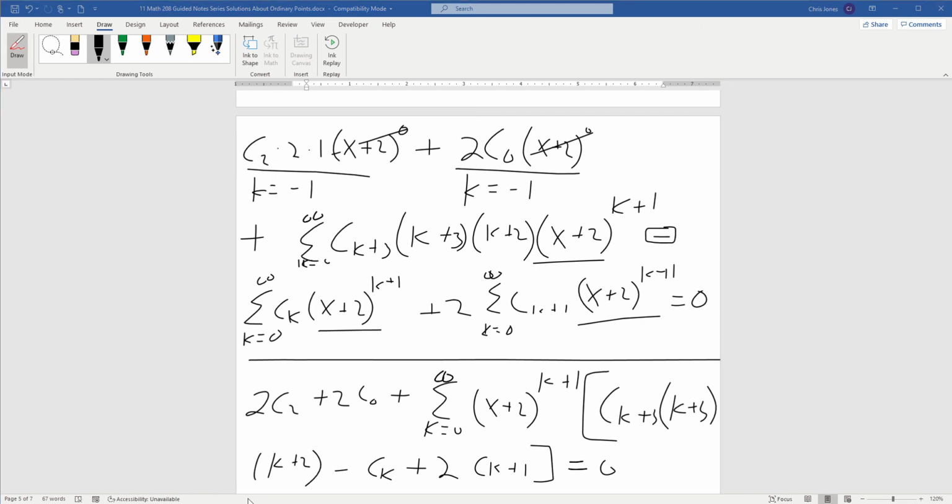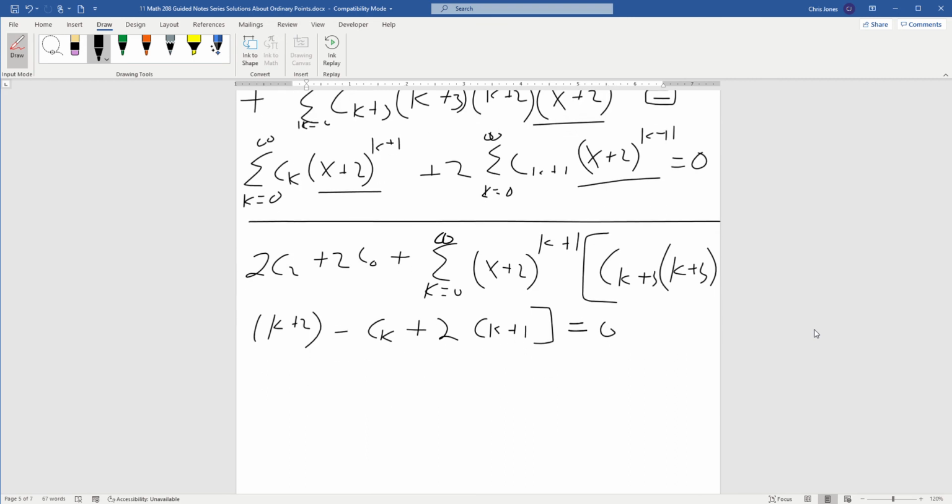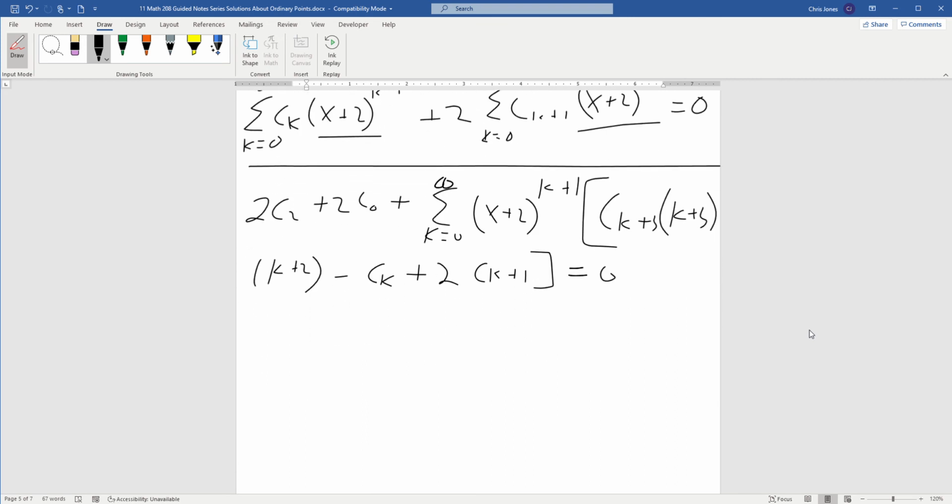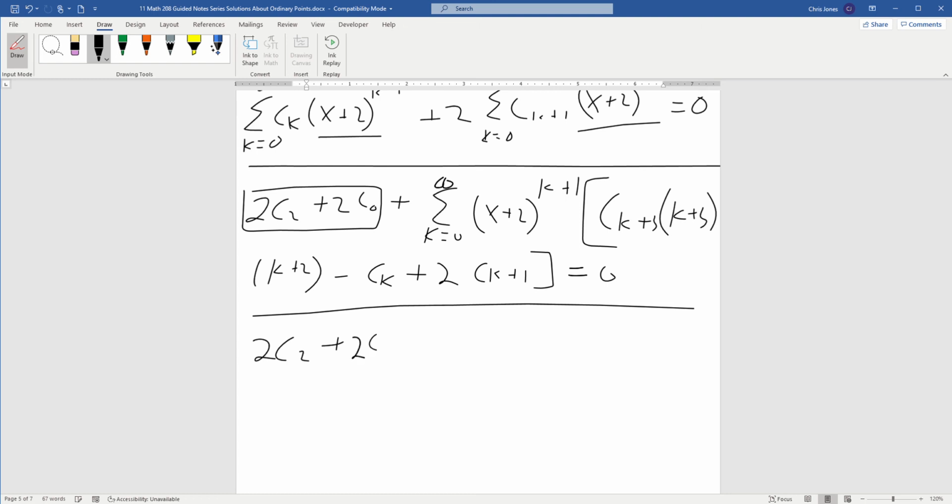So what does this give us? It gives us a lot of good stuff at this point. Let's pick on these coefficients. We know that these two constants have to add up to 0. So 2c2 plus 2c naught has to be equal to 0, or, in other words, c2 equals negative c0. And we're going to hold on to that. That's important because as we go along, we have to make sure that when we get our generating function, that is true. If that's not true, then we made an error somewhere in here.